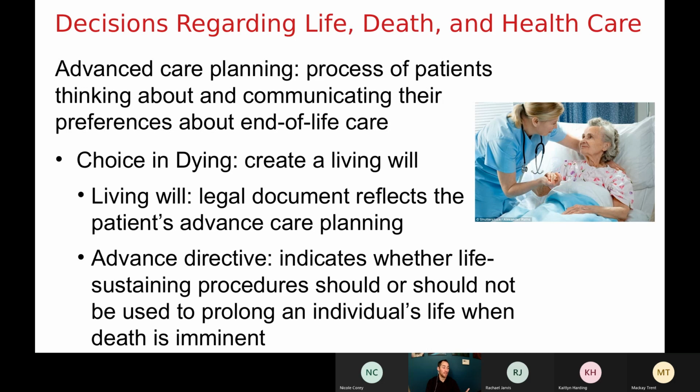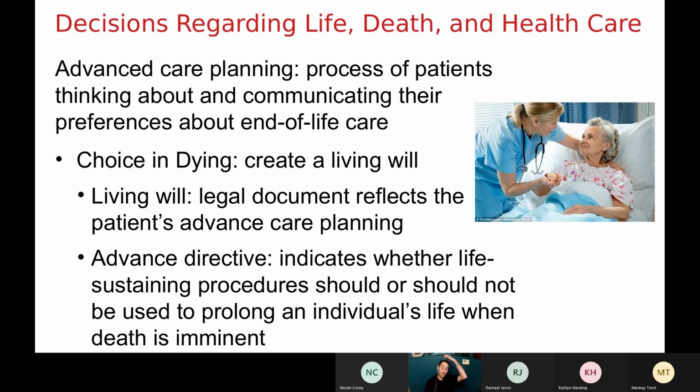That's another option. An advance directive is more medically specific document that says these are the specific kinds of care that I want and for how long I would want them. So if you want a transfusion or resuscitation or to be put on a respirator, or you don't want one or more of those things, you can state it specifically. So the advance directive is more specific about those medical procedures. Living will can talk about medical procedures as well. And also there's power of attorney, giving that power to, say, a partner or a friend to make those choices when you're not capable of making that yourself.